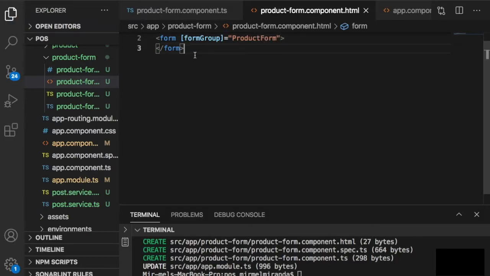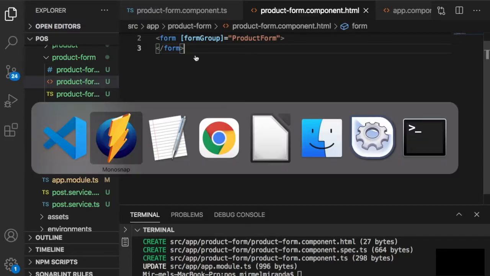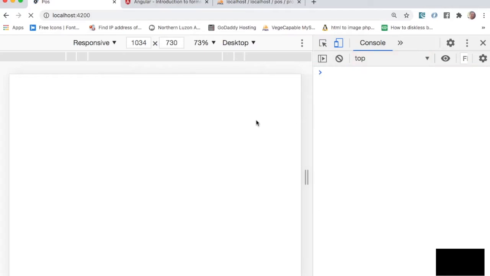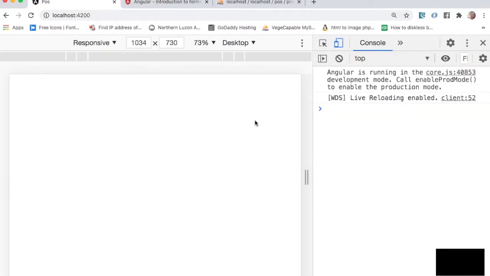Let's see if there is no error at this time. So far we don't receive any error in our console.